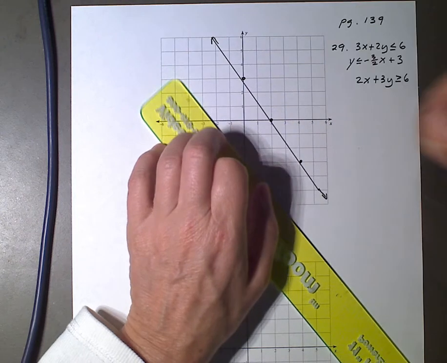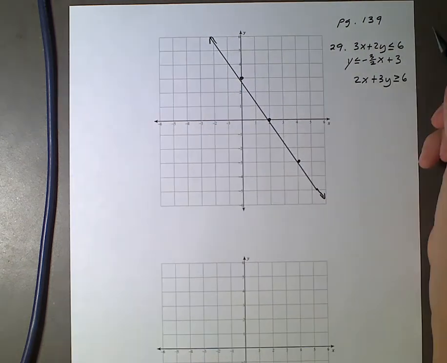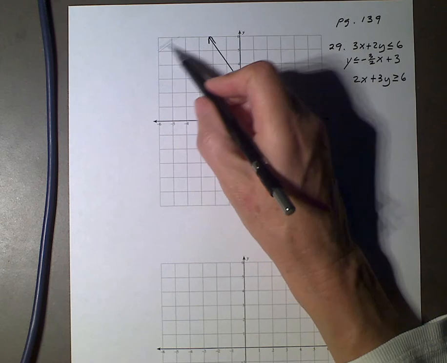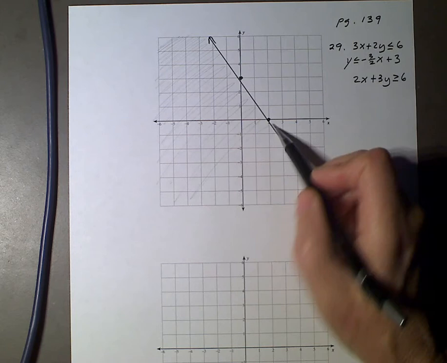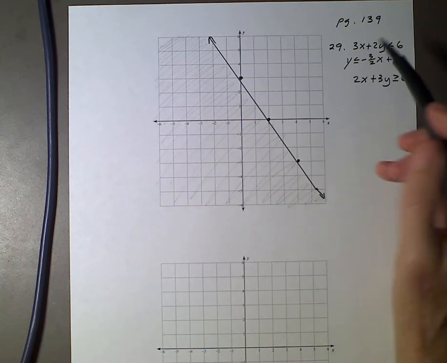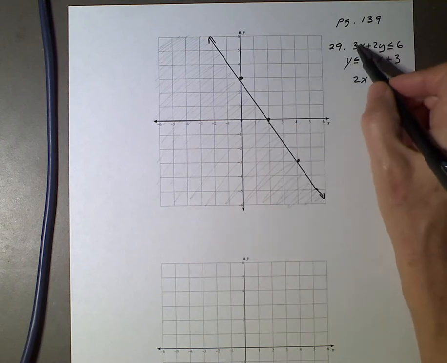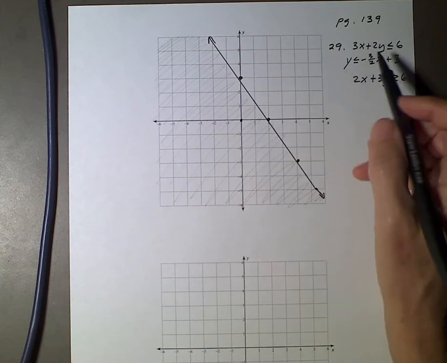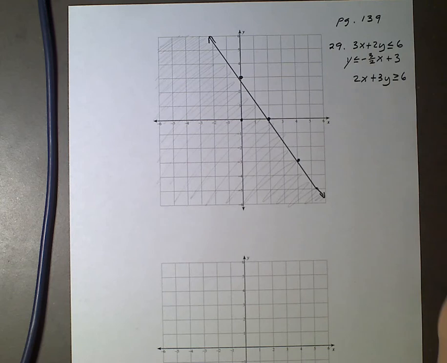And I'm going to use my pencil. This is a less than or equal to, and I'm going to shade below it then. So I'm going to shade all of this area, this entire half plane. And I'm going to test 0, 0, and that's really easy to do here. If I just put in a 0 for x and a 0 for y, the ordered pair 0, 0, into the original, I have 0 is less than or equal to 6, which is true. So I know I've shaded the right region.